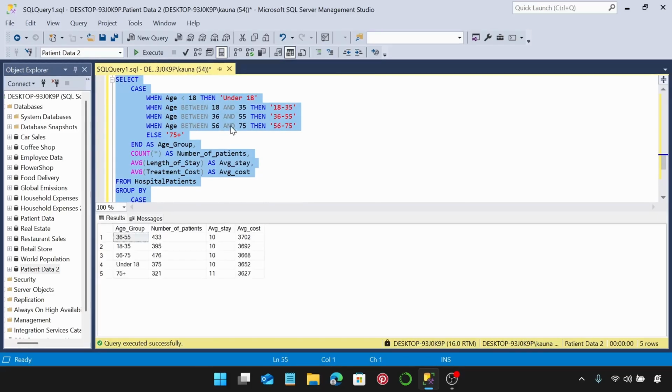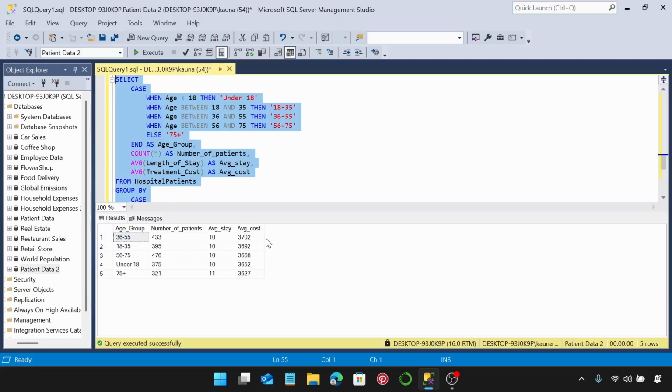So I'll run this. For the 35 to 55 age group, we have the number of patients as 433. Average stay, I think we've already established in this data set that average stay is kind of balanced. It's around 10. The other time there was 11 and 9. This time there's 11.